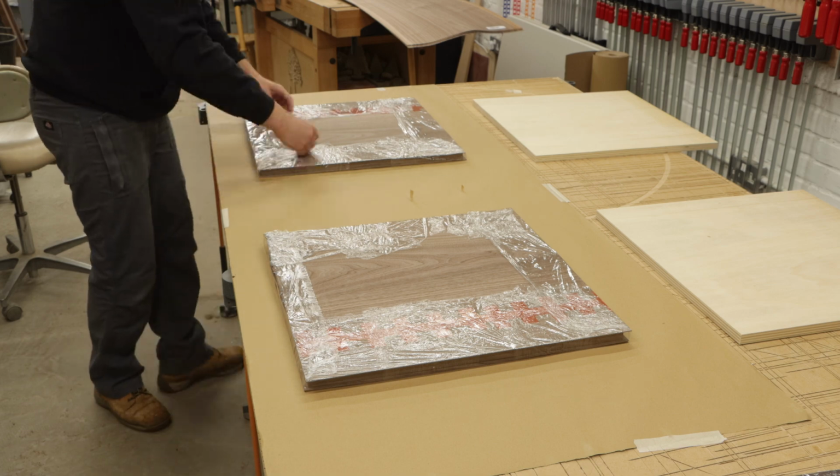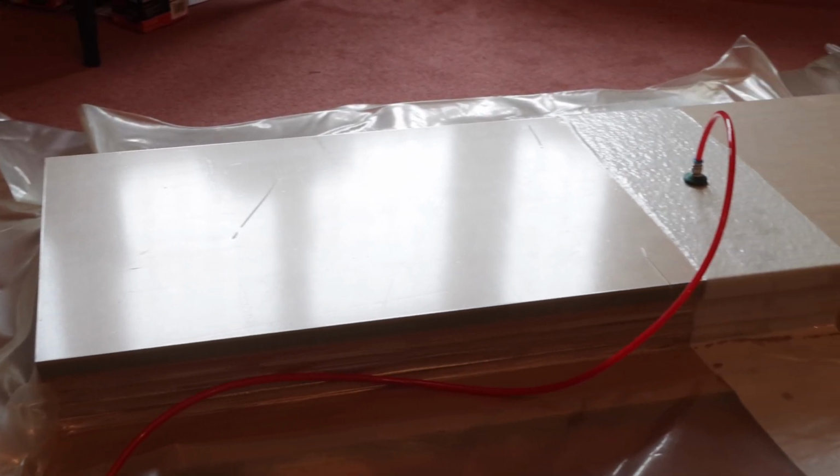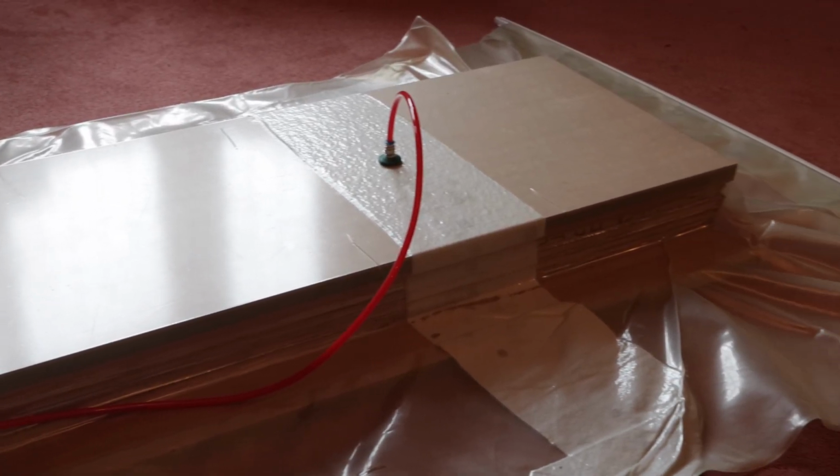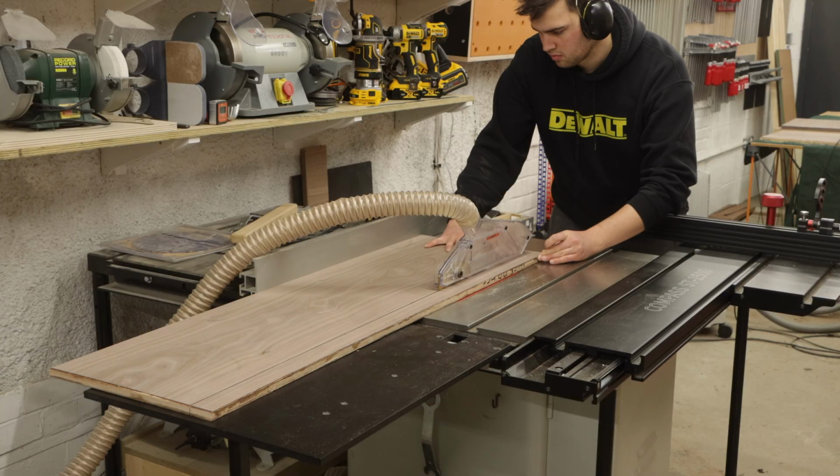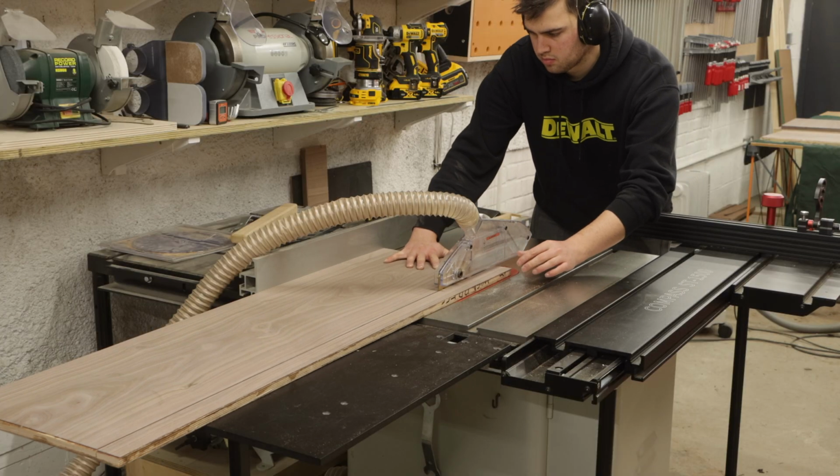Regular viewers of the channel will know I use my vacuum bag regularly in the furniture I make. I honestly think it is a fantastic tool, and for people who can't fit a large hydraulic press in their workshop, I think a vacuum bag is the perfect option.